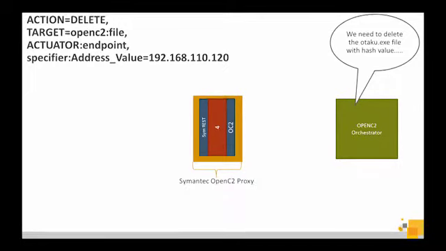So an analyst says, I need to delete the file named otaku.exe with a file hash of blah. So the orchestrator kicks it off, again, machine or human initiated. Can you guys see that? The arrow represents an OpenC2 command coming from the orchestrator talking to the OpenC2 portion of my proxy. The yellow is the Symantec OpenC2 proxy I developed in Node.js. The piece in blue that it's talking to is receiving OpenC2 commands.